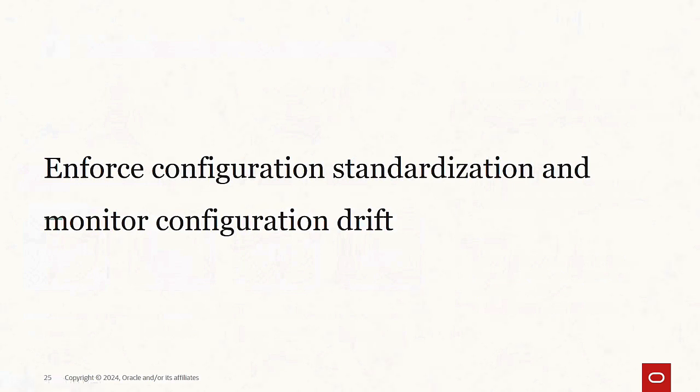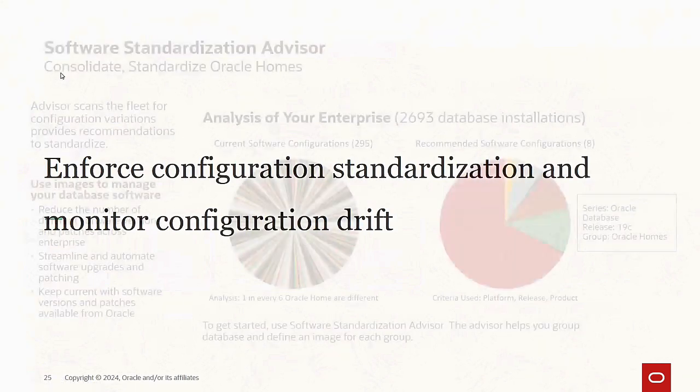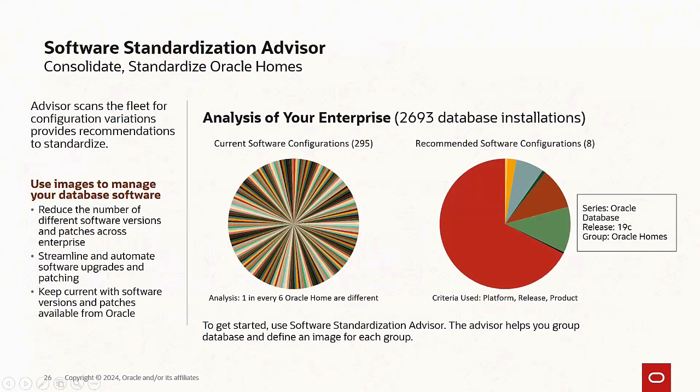Let me shift to configuration standardization and monitoring the configuration drifts. Too many configurations of the same product in your environment create configuration collision scenarios. Fleet maintenance software has an advisory called Software Standardization Advisor. This advisor scans the database configurations across all the targets and generates an on-demand report of the existing environment. Advisor provides recommendations to minimize the configurations.